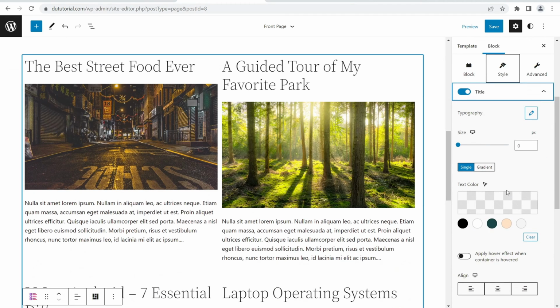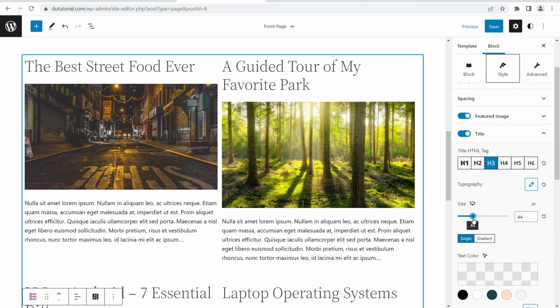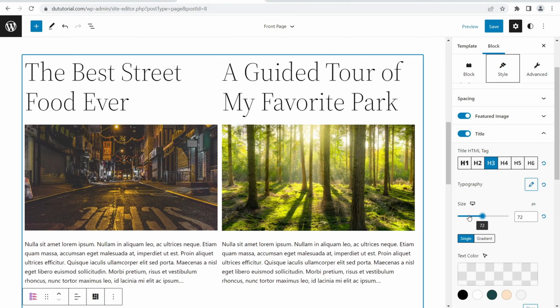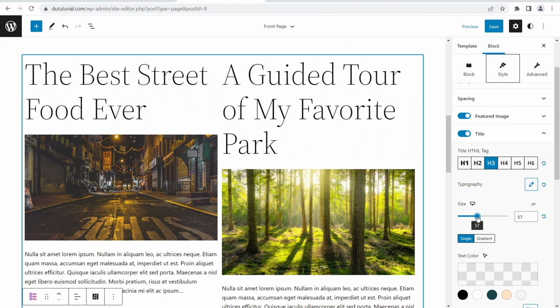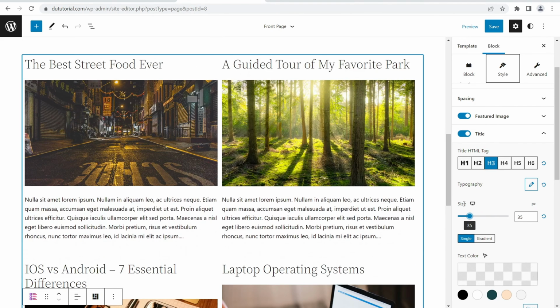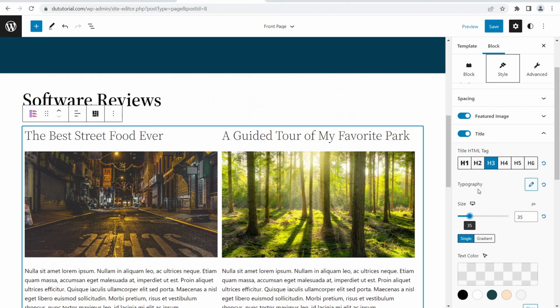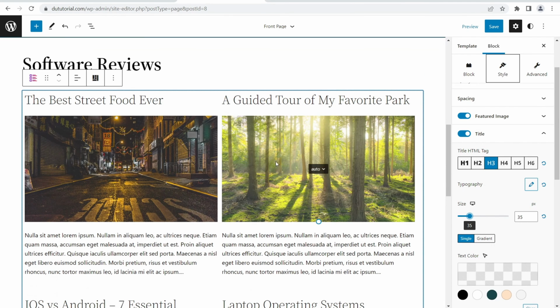So we can click on title, for example. You can make the title bigger, smaller, whatever it is you want to do. So maybe I'll keep it not that big. Yeah, like there. That's fine. I like that. And you can also change it to an H3, H4. I would keep it H3 because this is the H2 title tag. So H3 is a subheader. So you want these to be a subheading of software reviews. Anyway, so I like the way this looks out of the box. So we'll keep it as is. You can play around with this on your own if you want.